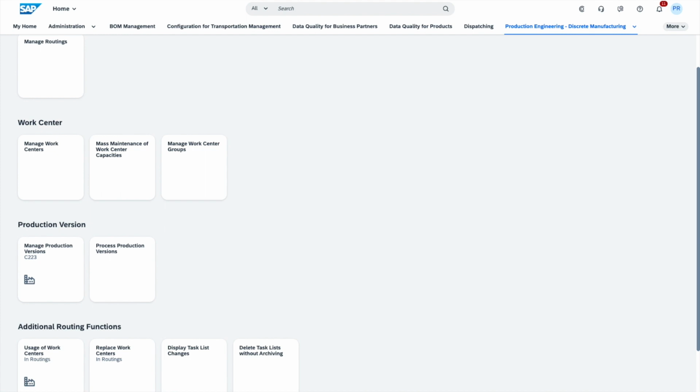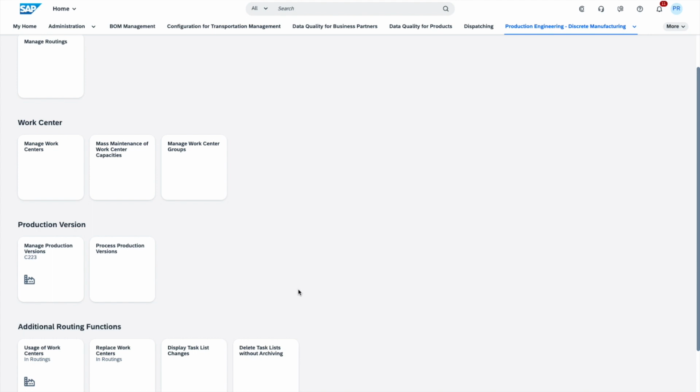With the 2208 release of SAP S/4HANA Cloud, there are some great new functions and features delivered in the area of manufacturing. In particular, in today's recording, we will be looking at a key piece of master data, production versions. As we all know, production versions are a mandatory piece of data that is absolutely required if you are manufacturing items. The production version will bind together the routing and the bill of material that is to be used in the context of the manufacture of a product.